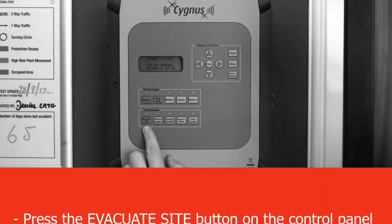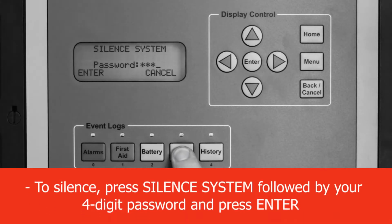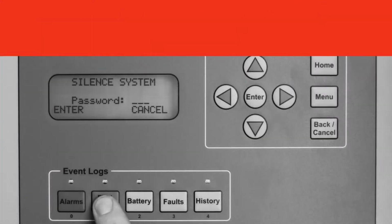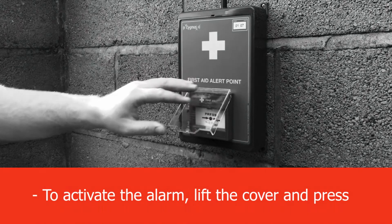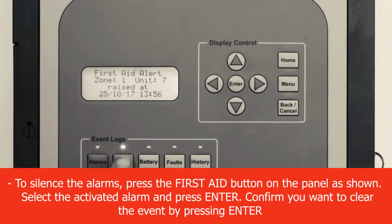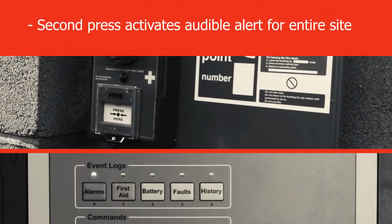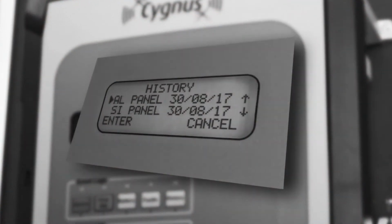Step 1. Evacuating site. Step 2. Activating and silencing alarms. Step 3. Activating and silencing first aid alerts. Step 4. Sounder delay. Step 5. Viewing the event log.